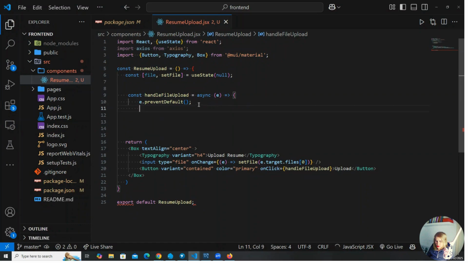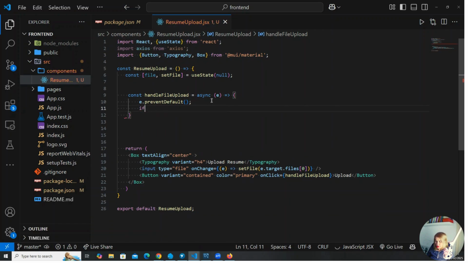Now let's close the parentheses here. We are getting an error. And add a line: if there is no file, return, kind of an alert here. And we can say, please select the file.